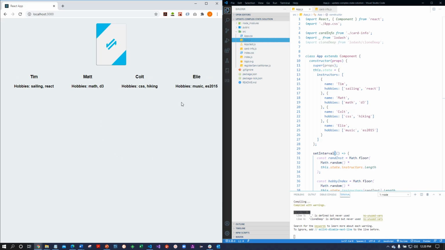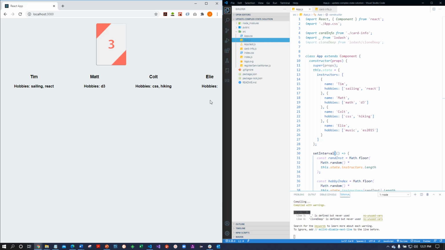So I have my code running here on the left, and you can see it's updating, right? I have an Uno card influence. I got this code from a tutorial, but I have a little bit of Uno card influence here. We have 4 what are called instructors, and they're initialized with a couple of hobbies. And then what happens as the component is updated, an instructor at random is picked, and then a random hobby is removed. Now you can see all the instructors have had all their hobbies removed. So again, a random instructor is picked, and then a random hobby is removed from their array of hobbies.